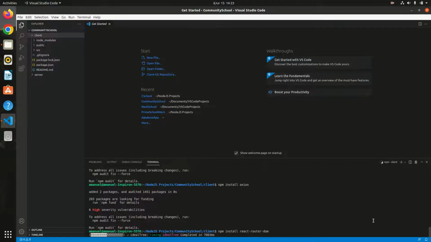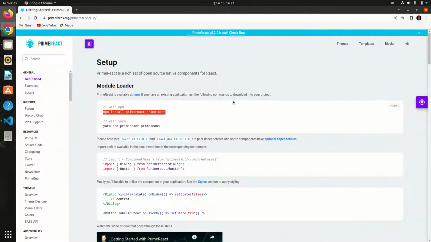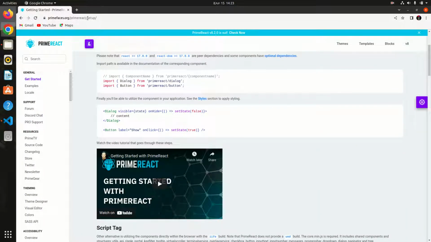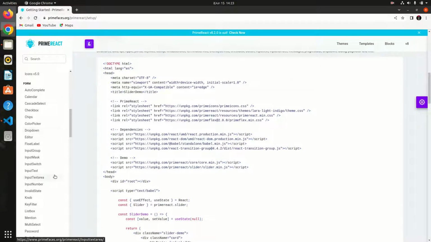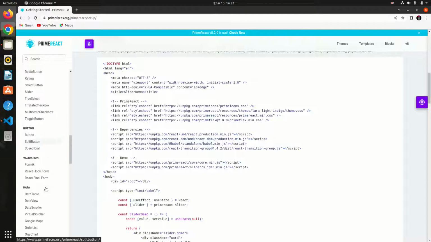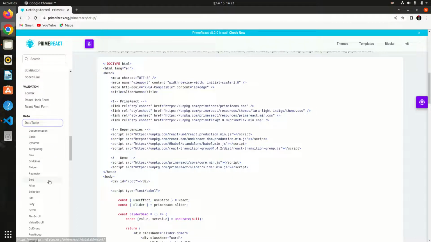Once we finish this, let me go to another folder and copy and paste the things I'm going to use from primefaces.org/primereact. There are several things you can make. For instance, let me show you beautiful menus. The data table is very beautiful.